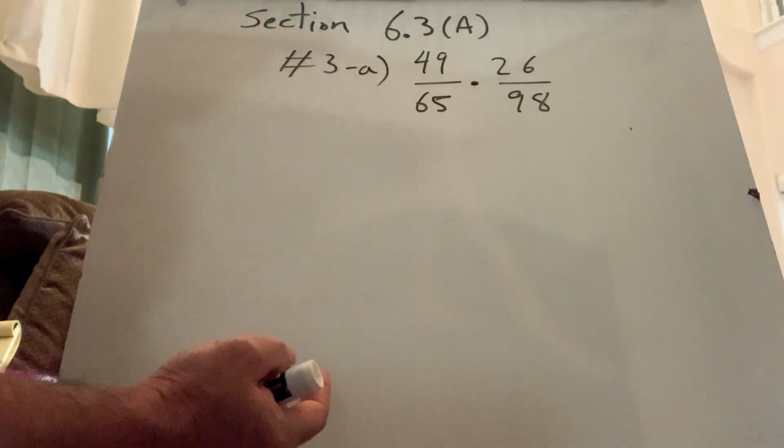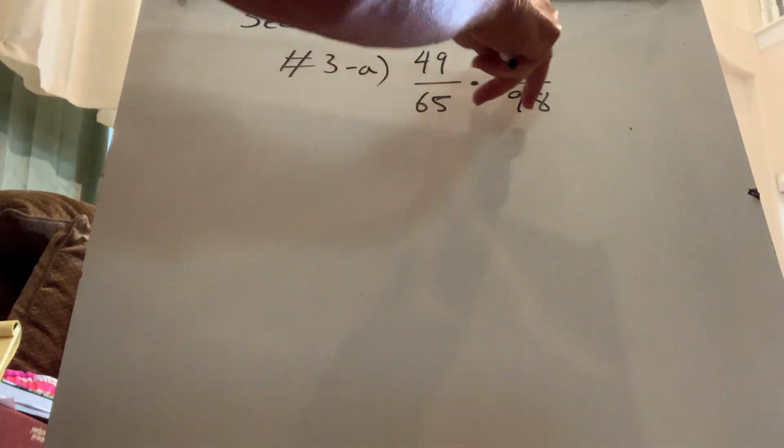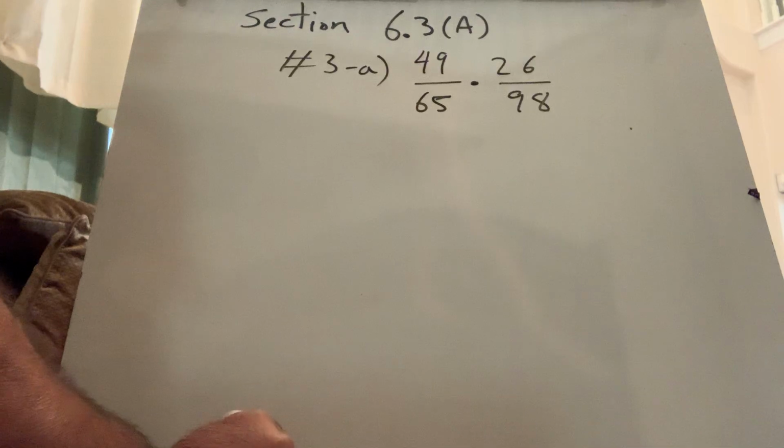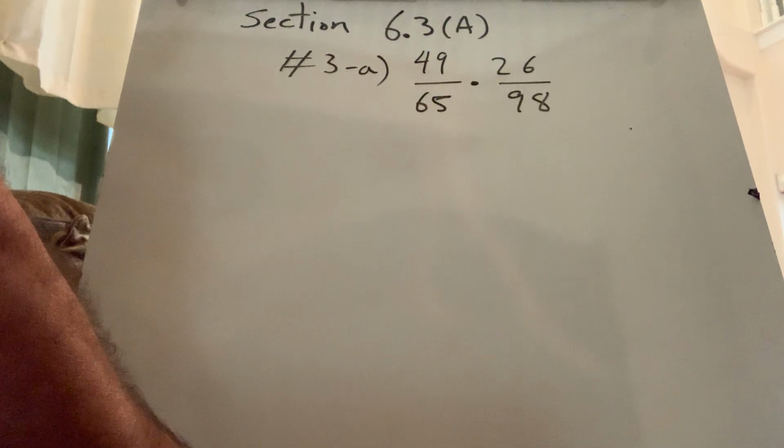Now, you have 2 options. The long one would be to actually multiply normally, the way you multiply fractions: top times top over bottom times bottom. But then those numbers are going to be pretty big and ugly. So it's going to be a little tougher to reduce, because then you have to find the GCD, the greatest common factor they have in common.